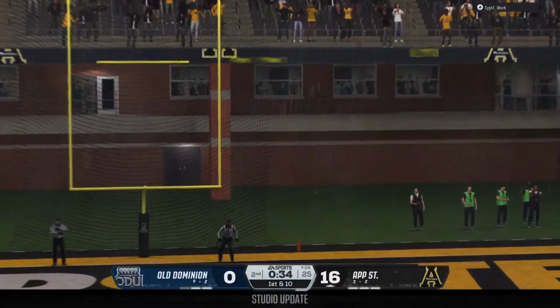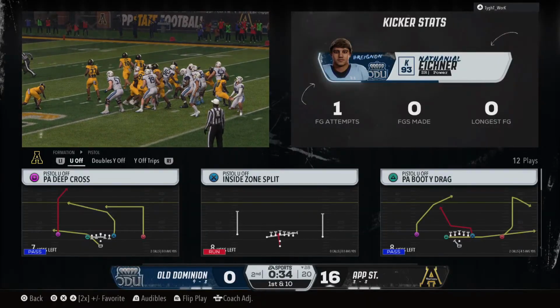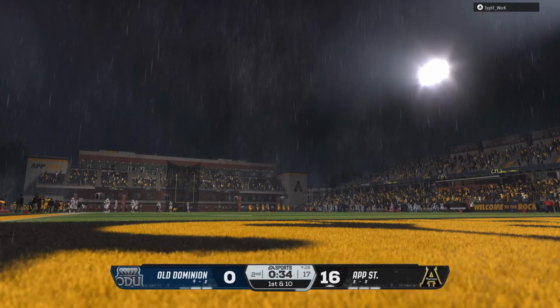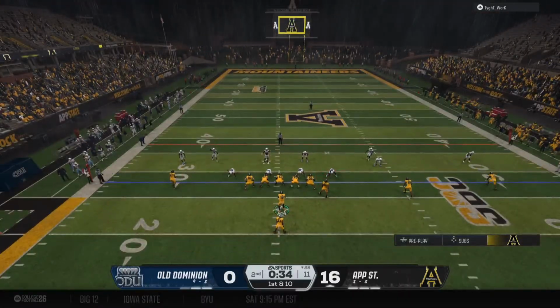And the try is no good. Thought maybe that field goal could start some momentum. Instead, the deficit is still 16. Hey, sometimes I just feel like 4th down, man. Just go for it every time. Like, the field goal miss, make rate. And listen, kickers have improved the last couple of years, but we left some points off the scoreboard there.